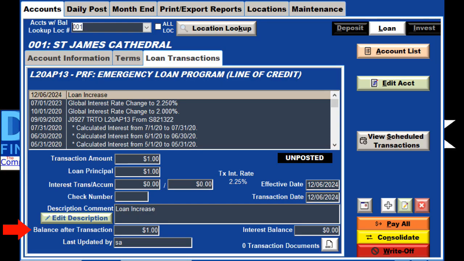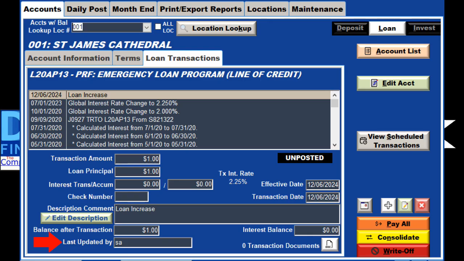Balance after transaction fields are the principal balance of the account, and to the right is the interest balance after the transaction was made. These fields are used to look up the balance at any moment during the life of the account. If transactions are entered for an earlier date, these numbers will change, just like the interest accumulation may change, because the balances have changed.